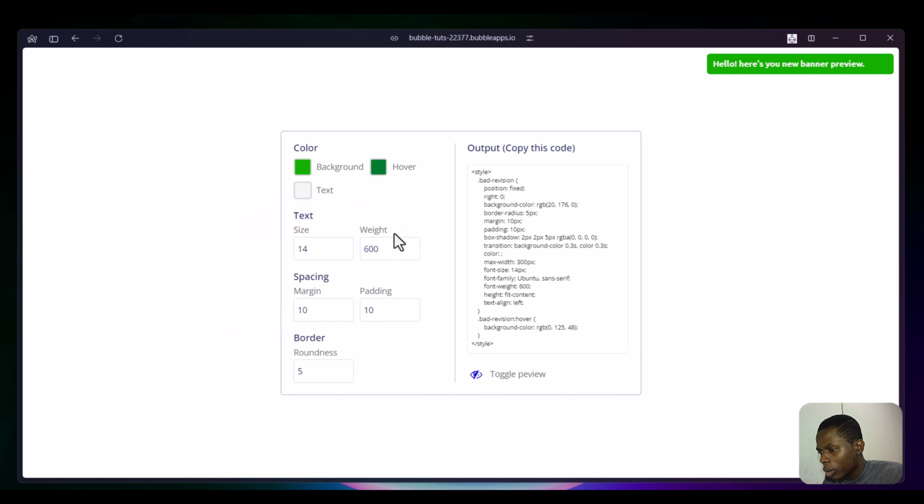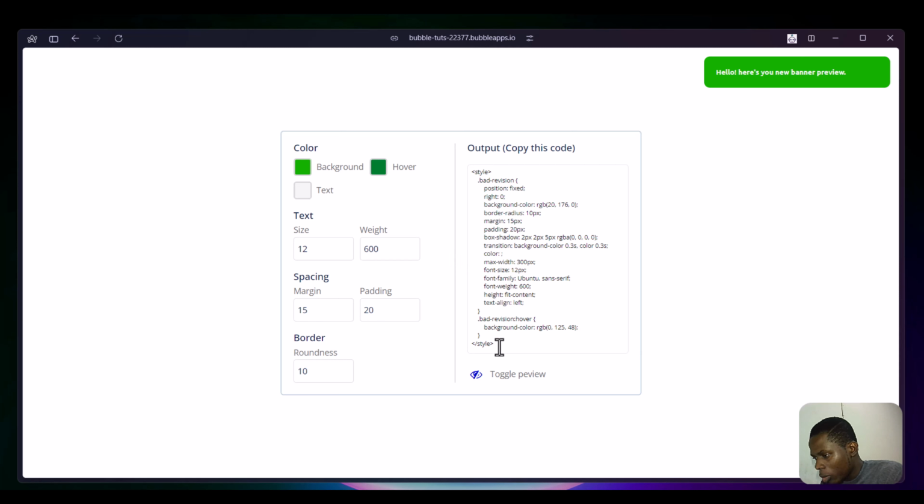Right, I'll make the text white, give it a size of 12. I'll leave the weight at 600. I think margin is fine, this padding is also fine. Okay, this is looking better already than the default one we have there.